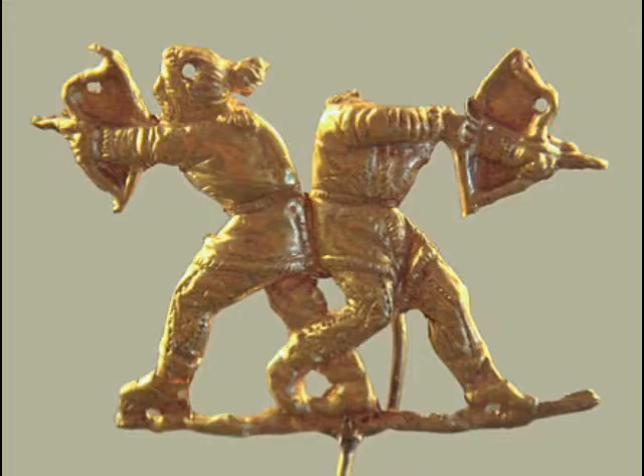Scythians and Cimmerians were indeed at war with Assyria off and on during the 7th century BCE. The trilobate is not the only arrowhead style used by the Scythians — some arrowheads were made of bone, stone, iron, and bronze. As for shape, some look like small spearheads, while others are leaf-shaped, which may have been used for hunting. Others are trilobate-shaped, most likely used for combat purposes.